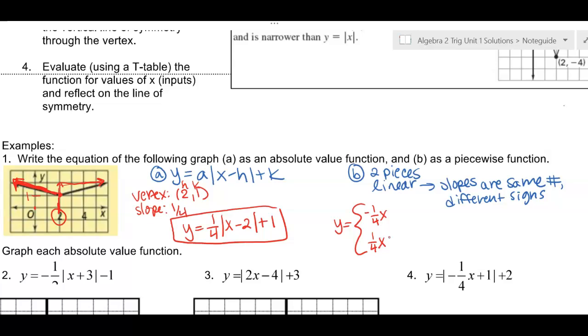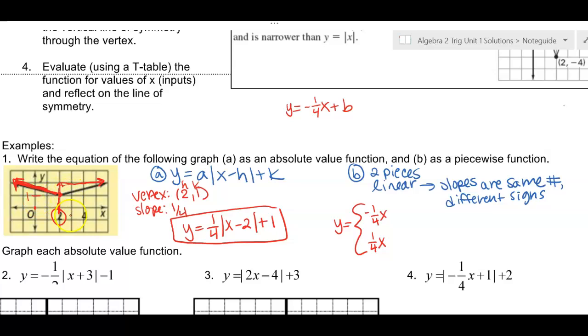They will not have the same y-intercept. Are you guys okay with that? You can actually see the piece that I wrote in red where it crosses the y-axis. We might be unsure of the value. We'll figure it out in a minute. And the other one, you cannot see the place that it crosses the y-axis. You'd have to extend the line to see it. If you guys can't easily count the y-intercept off of the graph, our strategy was to pretend like we're writing the equation of a line. So like right now, we have y equals negative 1/4 x, and I'm trying to figure out the y-intercept. And then just pick a point it goes through and plug in and find its y-intercept.